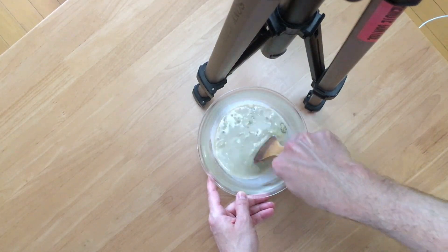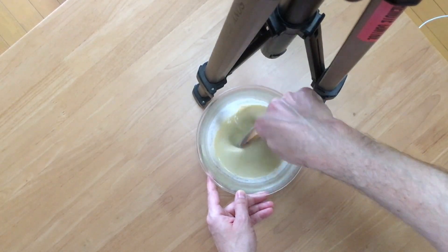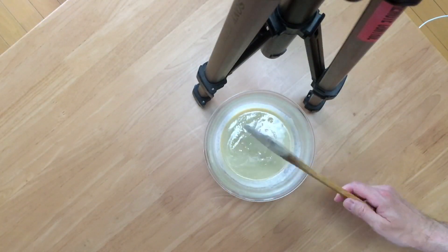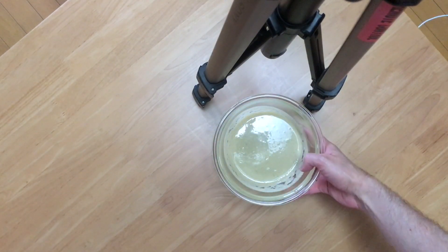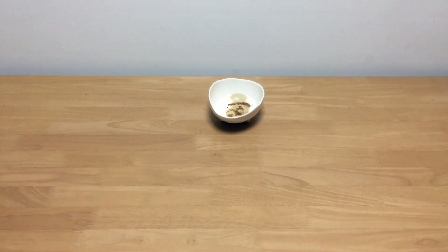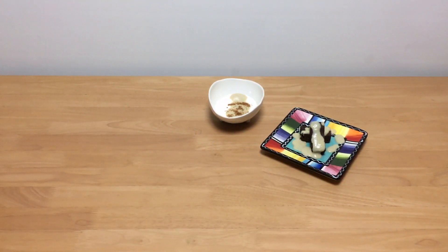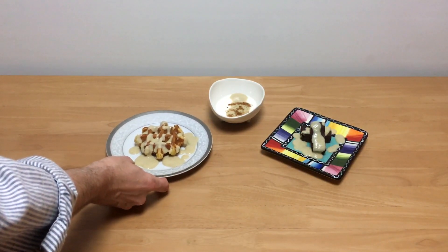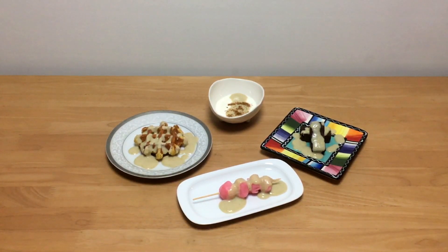In this video I used fresh ginger and cardamom, but you could use a number of other spices — for example cinnamon, nutmeg, allspice, or some extra honey. Banana sauce can be saved in the refrigerator for up to five days, however I'd recommend pouring it directly onto the dessert of your choice for immediate consumption. Some recommendations: yogurt or ice cream, chocolate cake, pancakes and waffles, or if you prefer a traditional Japanese snack, you can put it on dango as well.